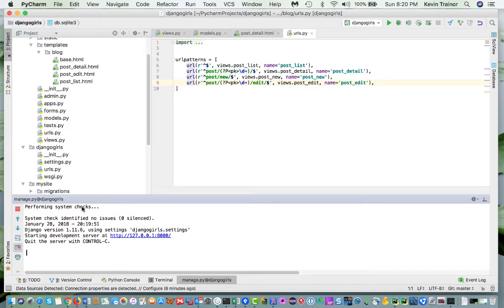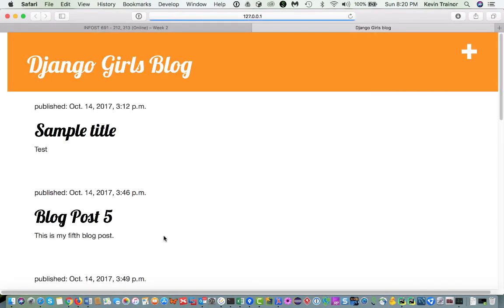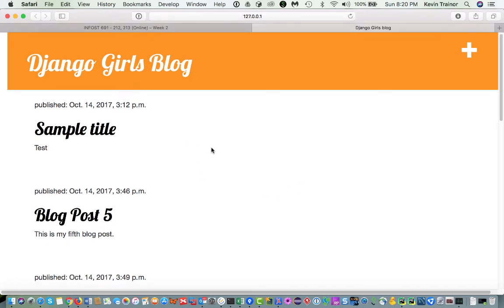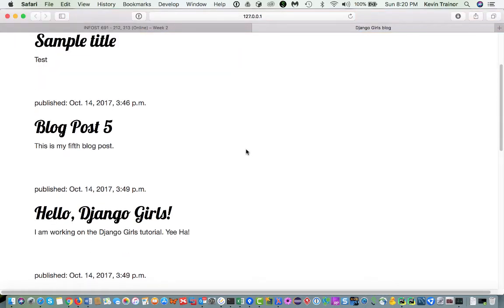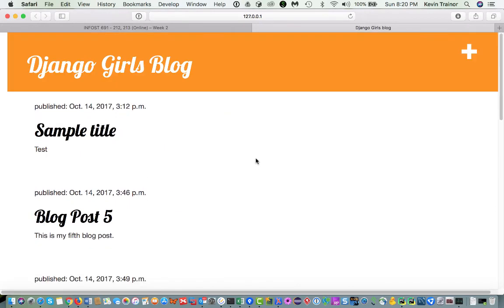So once you start the server, then you can use the link here to open a page, and you'll see that at this point I'm at the end of my development of the tutorial. I have a blog here, the Django Girls blog, and it's fully functional. Pretty cool, huh? Okay, so I'll show you that a little bit later.